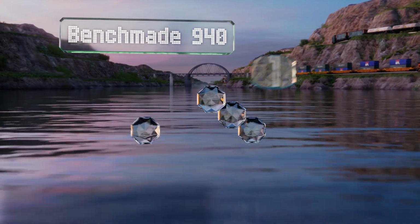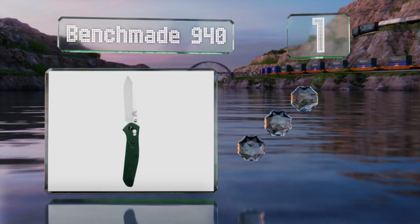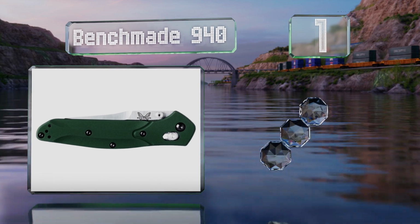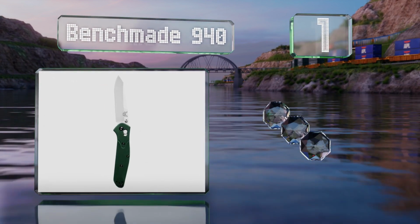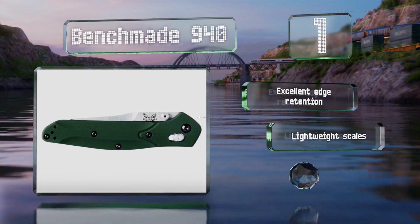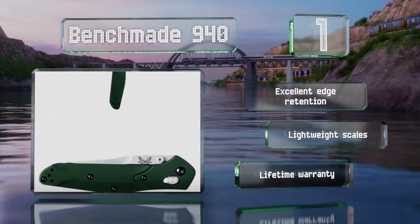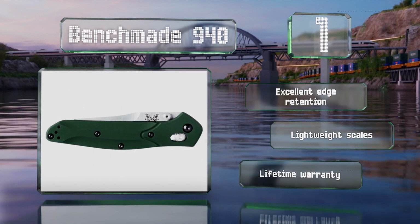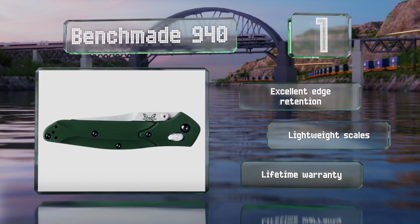And taking the top spot on our list, the reverse Tanto Benchmade 940 is built with an AXIS lock that uses a thick steel bar to hold the tang securely in place. Along with allowing you to open it with both hands, it also lets you flip the blade open by pulling on the stud and flicking your wrist. It offers excellent edge retention, lightweight scales, and a lifetime warranty.